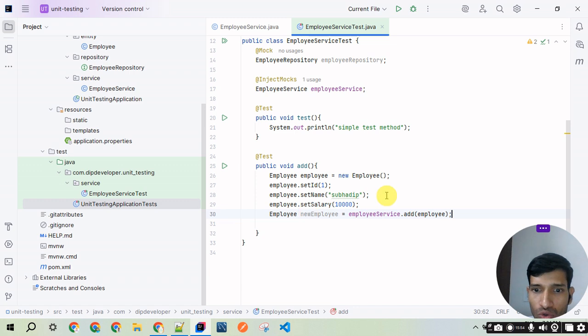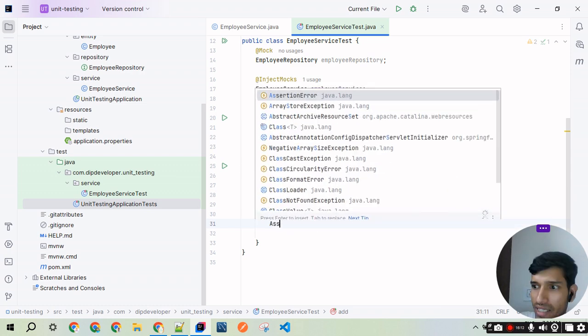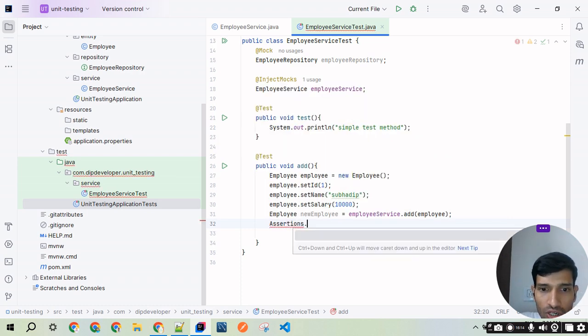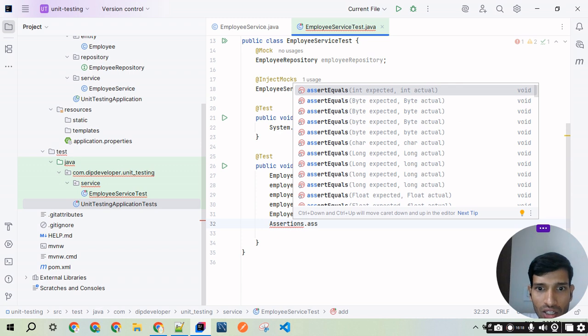Okay, so we have called it and it is returning values, but whatever values we are passing from the employee and whatever values are returned, we need to verify whether those values are correct or not. To verify that, we have the Assertions class, Assertions dot assertEquals.